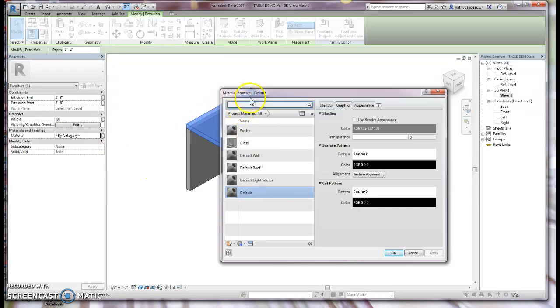So we're in a default situation here, so what we want to do is create a new material. So we're going to go ahead and click on the little create new material. We're on default right now, so that's fine. Create new default material, and then we can right click and rename this, and let's call this tabletop material.